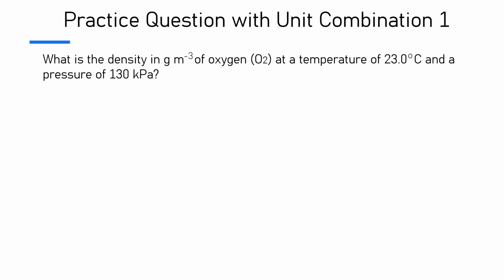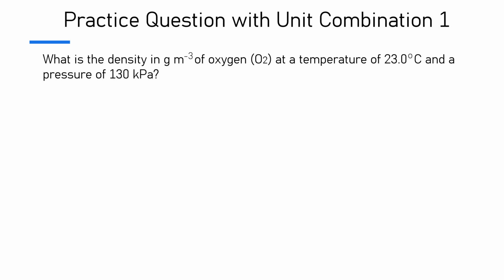Okay, let's now go through a question involving the first unit combination, and we'll carry out the calculation first with kilopascals as the unit for pressure, and then we'll do it again but with pascals as the unit for pressure, and we'll compare our answers for density and see which one is the sensible answer.